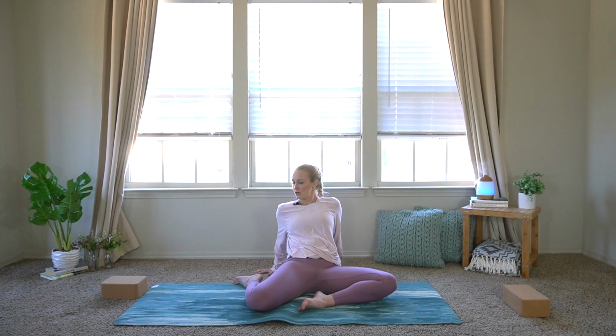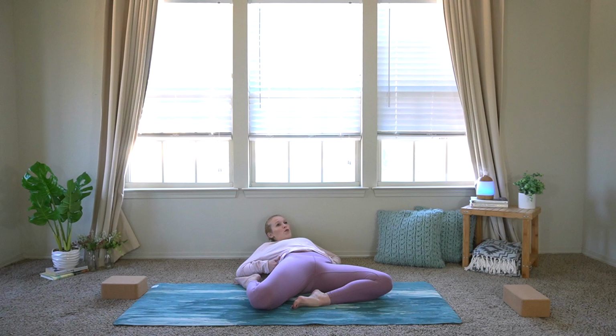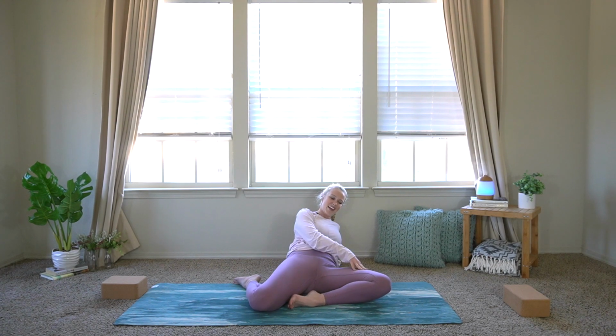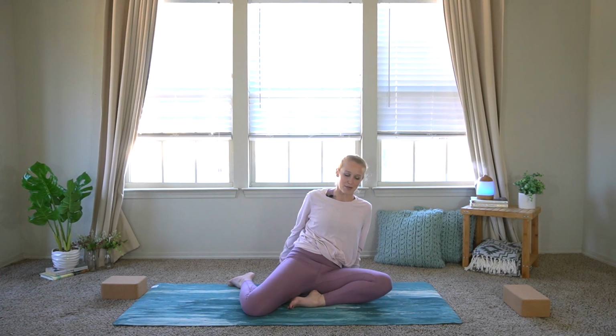So hands, you can drop down to your forearms, or you can drop all the way down to where you're laying flat on your back, resting your head to the floor. So you find a level that works for you, and then make sure that your left knee is pressing to the ground. Same with that right knee, as much as you can, pressing to the ground, stretching out that quad. One more deep breath here. Once again, you can always come back to the stretch if you want to hold it a little bit longer. And exhale, let's press back up to our hands.